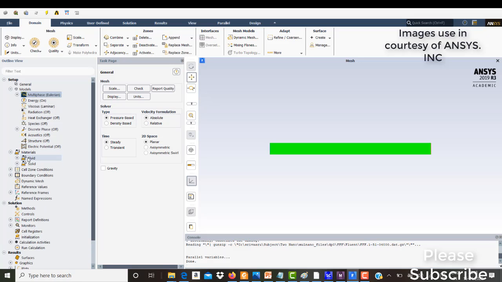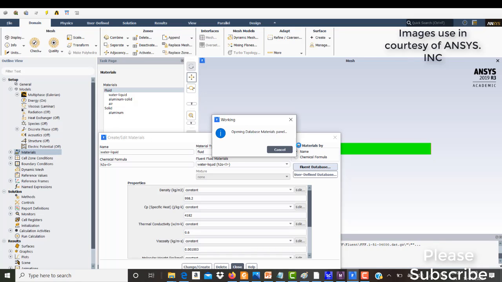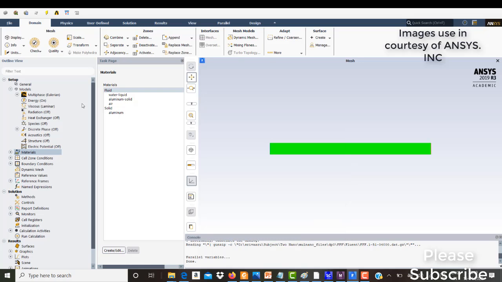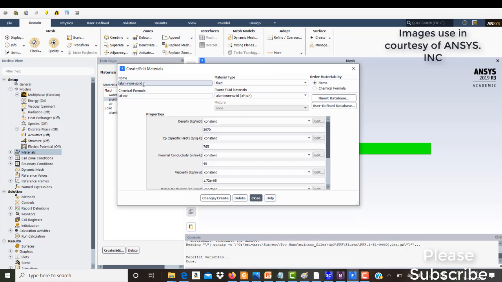After that, I went into materials. I've added fluid. In that, I've selected the fluid database. In fluid itself, I've selected one material as water liquid. I've created a copy, and the other material is aluminum solid, which I have selected, and I have created a copy and closed. After that I left water liquid as it is, but I changed the aluminum properties. So I have considered here aluminum oxide. It is not solid, you can consider it as aluminum oxide nanoparticles.